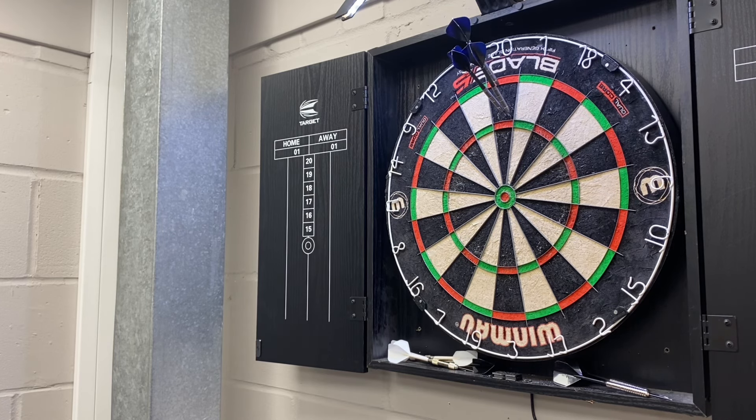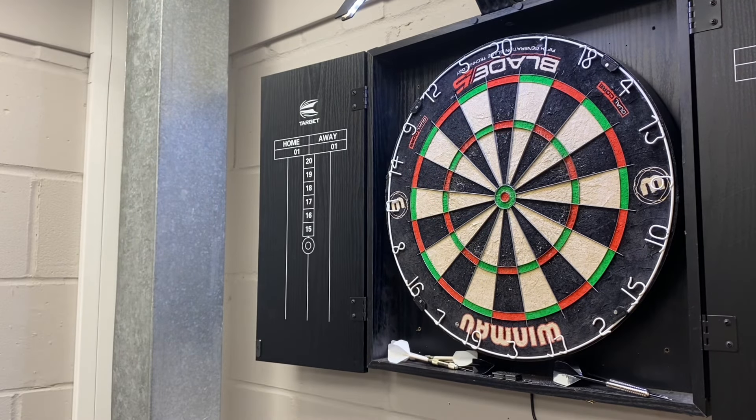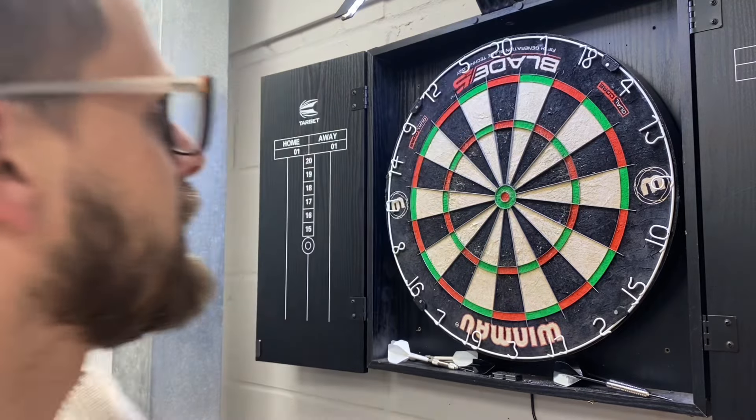If you need a bit more feel, another drill that's worked well for me is starting high, going above and down, then finishing the last dart. So you're going one below, one on, one above, then doing the same with the treble - building that same feel going one in, one below, one above. I like that last one a bit closer, but that's a good example.